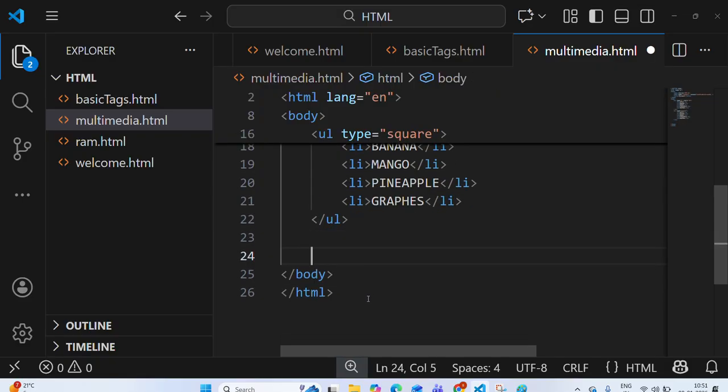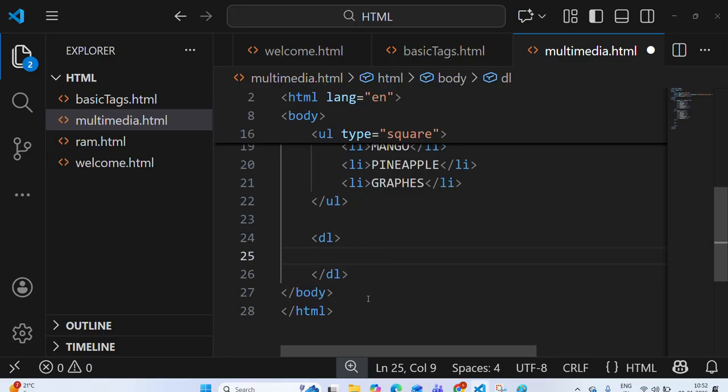Now observe very clearly. I am trying to write something. First, which tag do I have to use? The DL tag, definition list or description list. Now I want to provide a title, so which tag do I have to use? The DT tag, which is nothing but definition title. Clear? I want to write something about James Gosling.